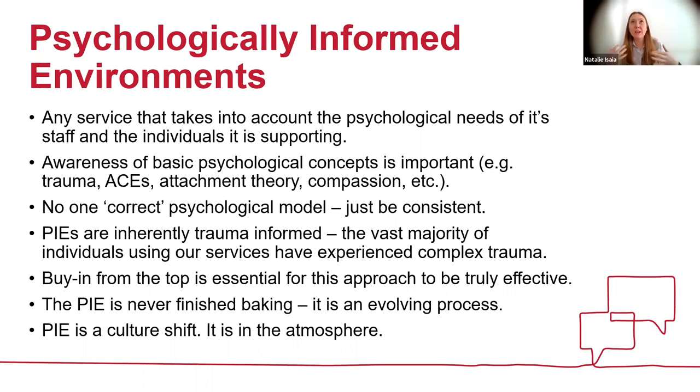The coat has been protective and now it's making them uncomfortable and it's making them really hot, and it's no longer needed in the environment, but it's just on them. They can't easily take that off. And that's a nice way to think about these attachment behaviors that we've formed. So whether you've learned that you need to escalate your distress in order to get your needs met, you might even learn that you need to manipulate people around you to get your needs met.